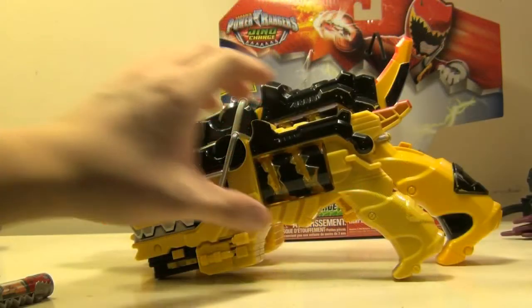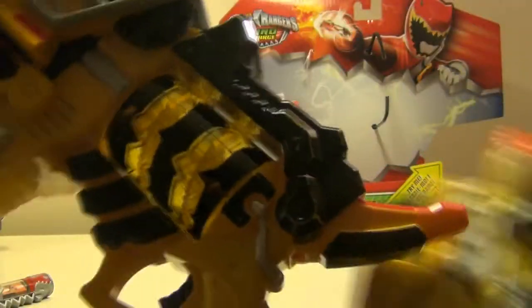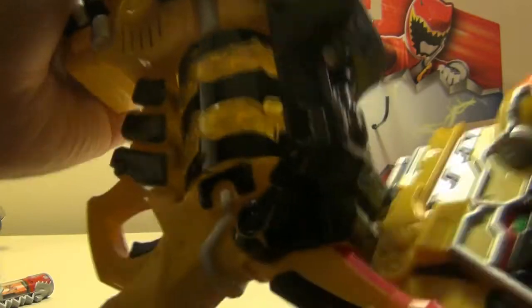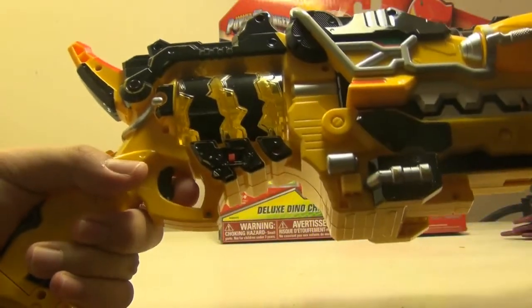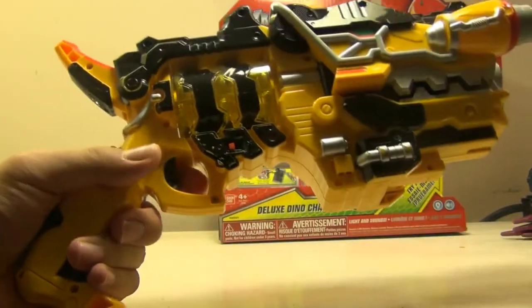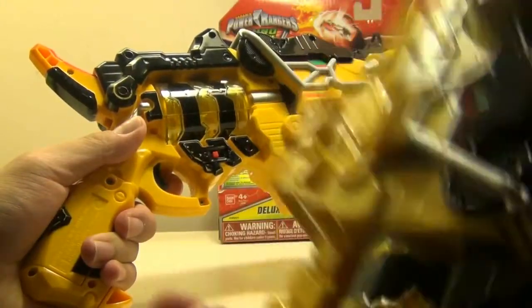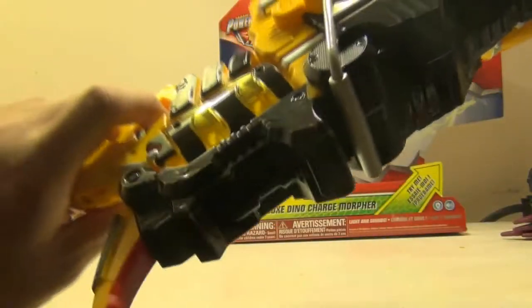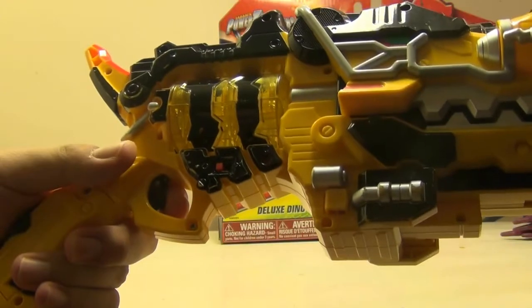Now as you can see, the Bandai America Morpher is a lot smaller than the Bandai Japan one. The Bandai Japan one is extremely bulky, even for my hands, like adult hands. This thing's really humongous, and even though it was really cool to play around with, I felt it was a bit too heavy and a bit too annoying to fiddle around with. I feel as though this is a lot easier on the hand. It's a lot more comfortable to just play around with, while this one's more like a roleplay, I guess, cosplay kind of thing. And personally, I just thought it was a bit too bulky to play around with too much.